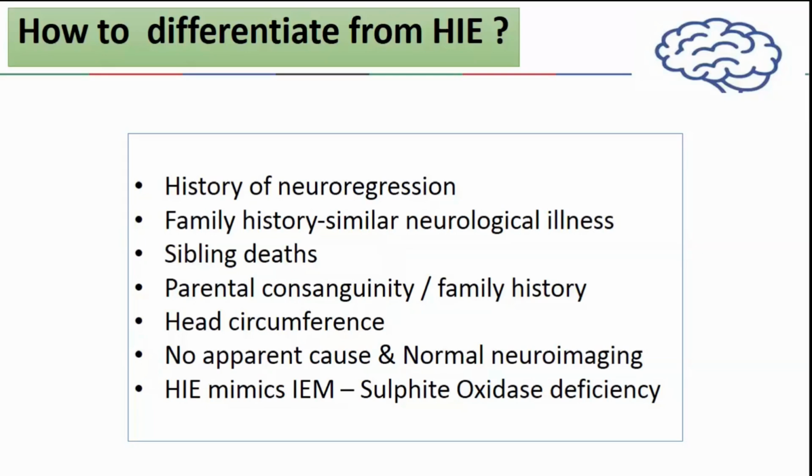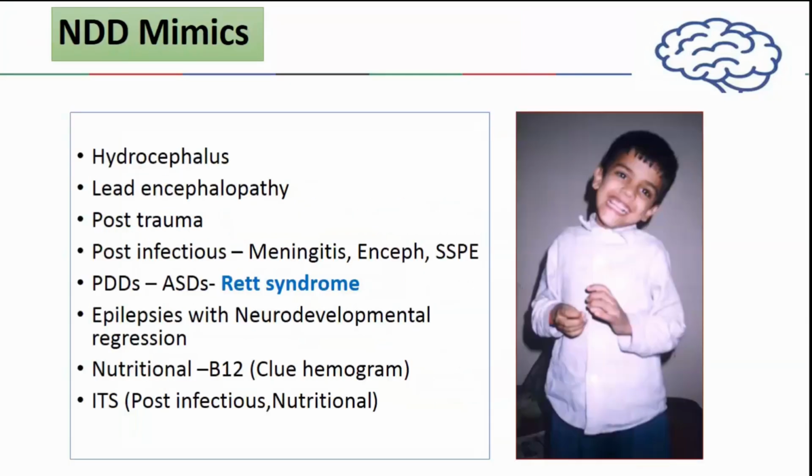So there are certain inborn errors of metabolism, particularly small molecule diseases, which can present as HIE mimics. And Dr. Neerja will be taking a presentation tomorrow on small molecule approach to IAIMS and cases. So I'm sure she will be having one of the cases there on HIE mimics also. As I've already listed in that figure, these are the usual causes which come with neurodegenerative presentation, and we really need to classify them and see what are the genetic causes of neuroregression.